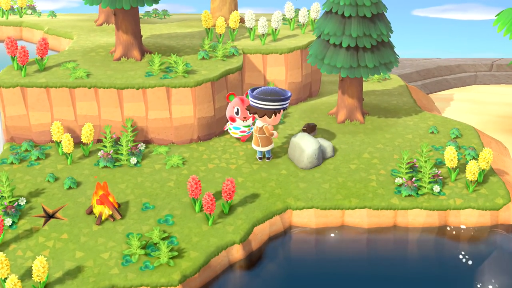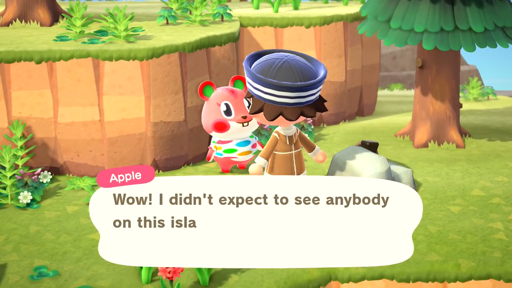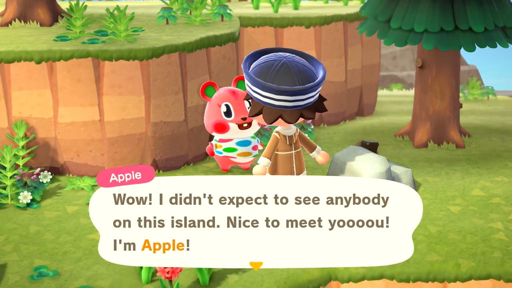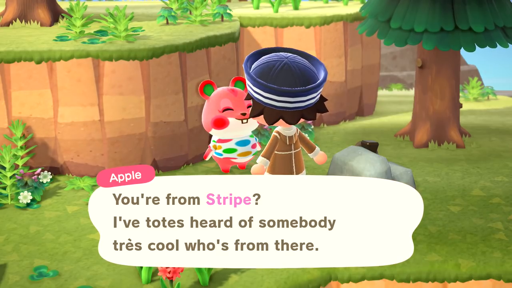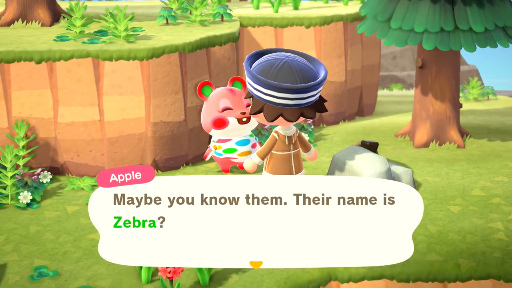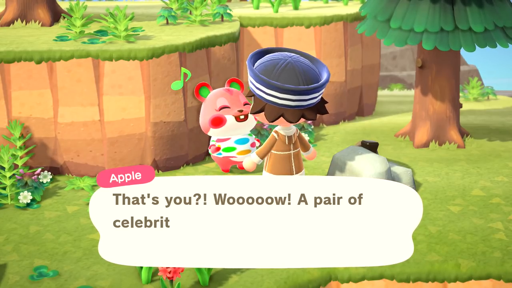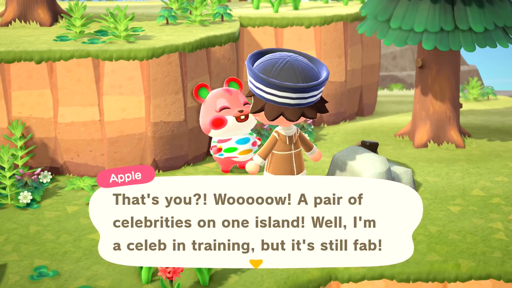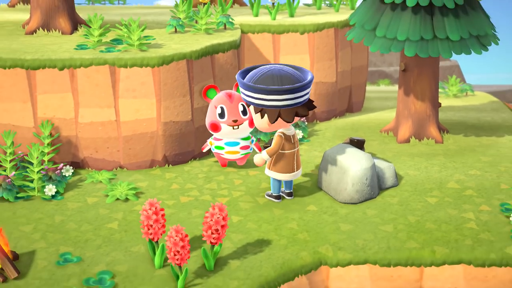Anyways, we get to talk to you. Hi, how are you doing? Wow, oh, her name's Apple. I didn't expect to see anybody on this island. Nice to meet you, I'm Apple. You're from Stripe? I've totes heard of somebody Trez Cool who's from there. Maybe you know them. Their name is Zebra, that's me. That's you? Wow, a pair of celebrities on one island. Well, I'm a celeb in training, but it's still fab.